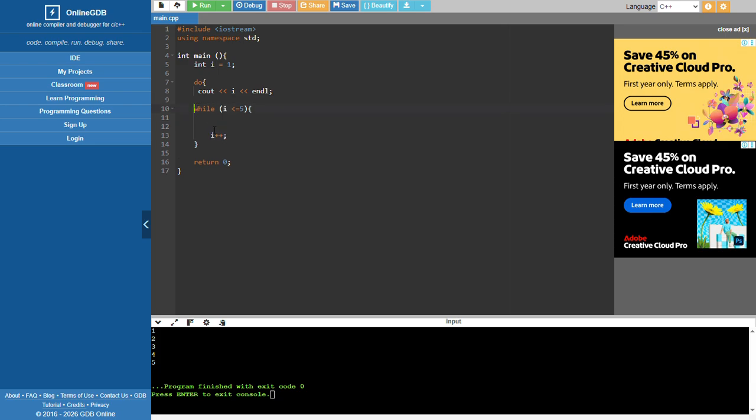We just rearrange it so that it gives you do while code that will print 1 to 5.